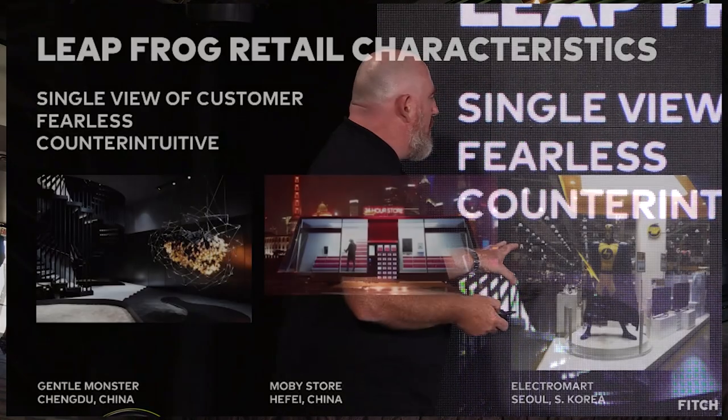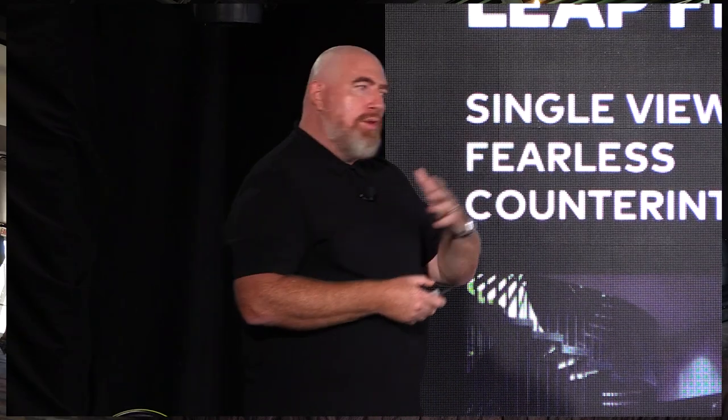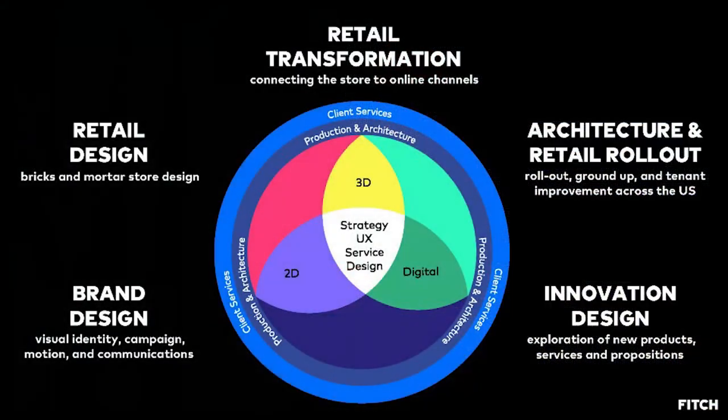So they're creating optician stores that are sculptural landscapes where you can't find the product. Mobile convenience stores without any staff. And my actual favorite, in Seoul, is kind of like their Best Buy, and it's called Electromart, where it's a superhero-led cartoon. When you're in this big space, it's got drones flying around and gaming. It is like a leisure park where you experience all these electrical things. They're doing some just amazing things over there that we could all learn from.